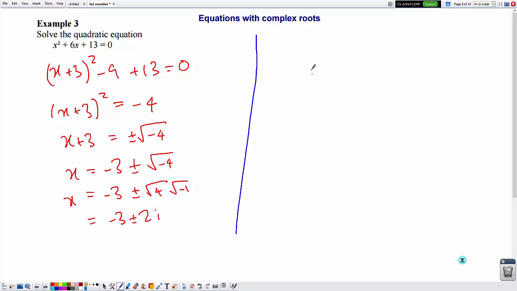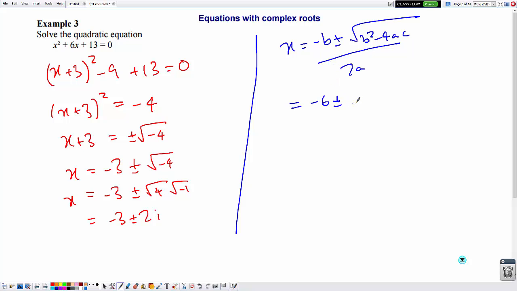Now, if you're comfortable, let's just see, for once, doing this with the quadratic formula. It's a little bit less interesting doing it this way, but I think some of you are more comfortable with this. So x equals minus b plus or minus the square root of b squared minus 4ac, over 2a. Let's just plug everything in. So minus b, so it's minus 6. There's no point doing this if you can do the other, in this example anyway.